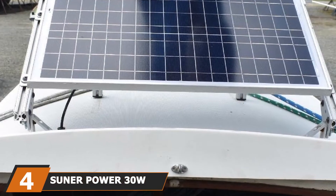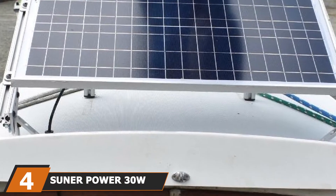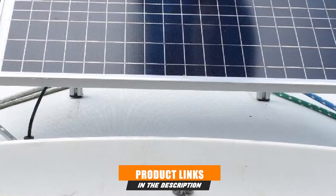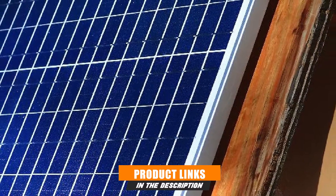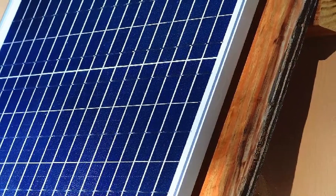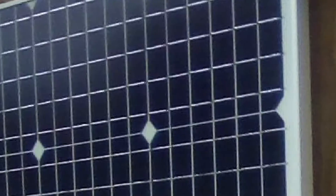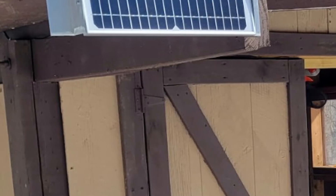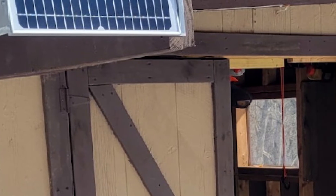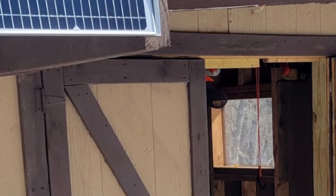Next at number 4, we have the Sooner Power 30W Polycrystalline Solar Panel. These solar panels are built with high-efficiency polycrystalline cells, giving great performance even with the small energy output — emitting up to 30W of free power for use on the boat. This kit charges your battery safely through a strict three-step intelligent algorithm to prevent overheating and short-circuiting. You'll also find bright LED lights on the charge controller that indicate charging status for easy monitoring, even when you're doing other errands on the boat.